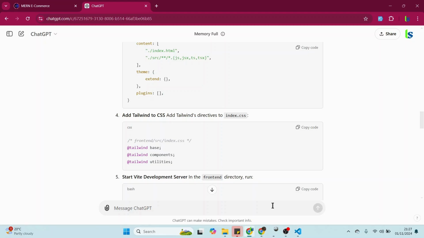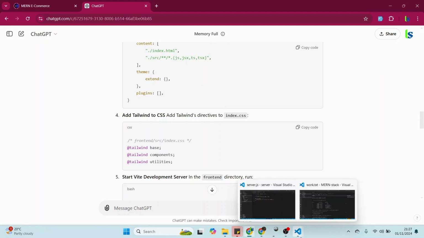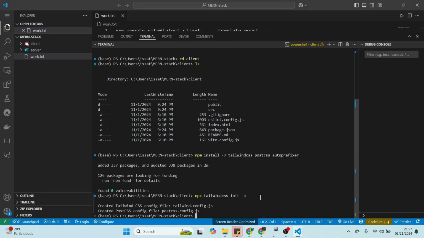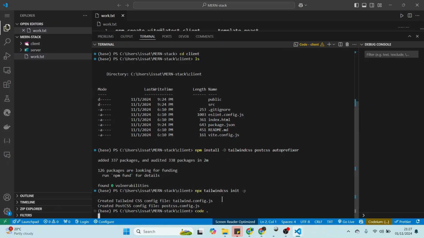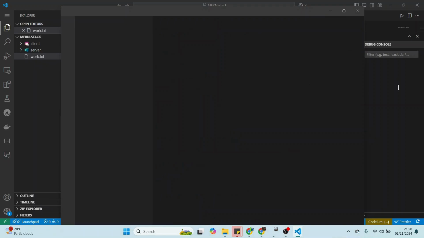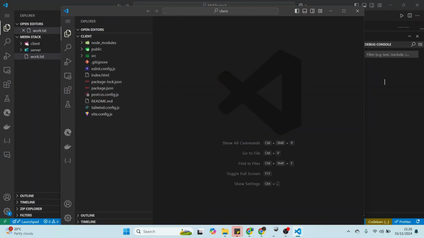So to do this, first of all, we have to open our application. We want to open our folder. So I can open it with VS Code, open our app with VS Code, and then this is it.